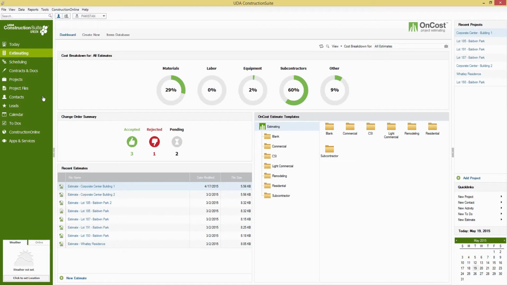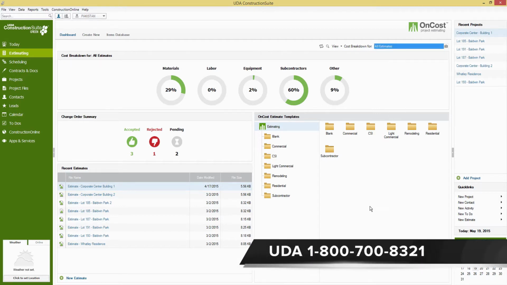Okay, so today, before we begin creating a job and setting up our estimate, I'd like to show you the estimating tab and what you'll find within this. So just a couple of quick links. You'll have links to any recent estimates that you've been working on, so that you're not having to go into the individual projects to access them each time. And just like we saw on the Today screen, you're going to have a few financial breakdowns, just quick change order summary and the classification breakdown based off of however you have it filtered, either all of your primary estimates or individual jobs. Now, the main thing here will be your estimate templates.